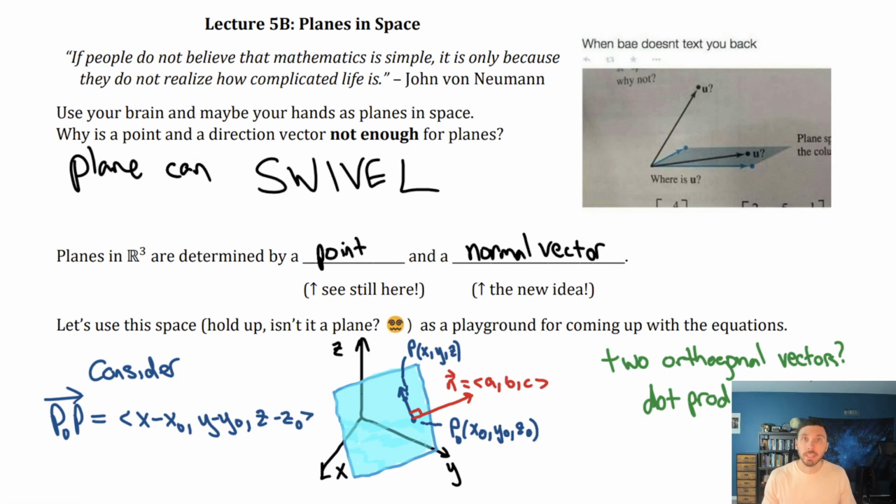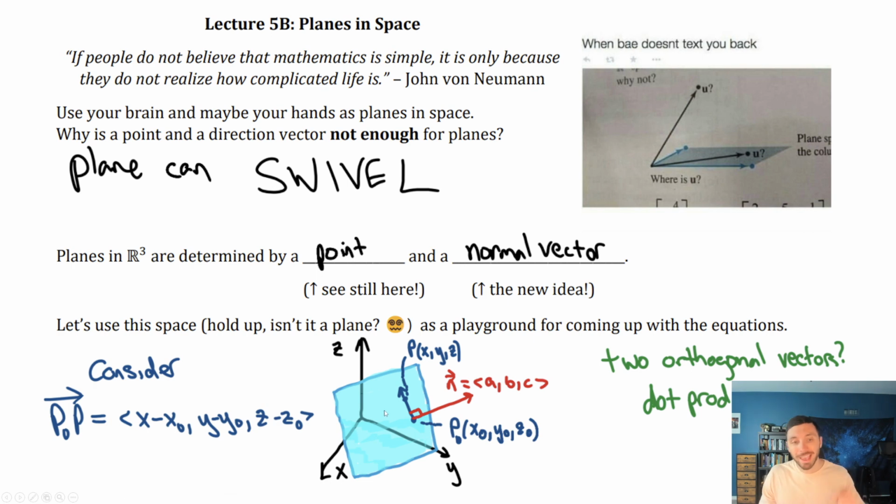All right, so in the space below here, I'm trying to establish this idea. Consider the direction vector that's on the plane. I chose some arbitrary point, x naught, y naught, z naught, called it p naught. And then I created some arbitrary point on the plane, just x, y, z. If I wanted to come up with this direction vector, it's just the difference between the two for each component respectively. The normal vector on this plane, I'm just calling a, b, c.